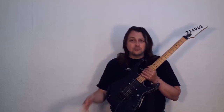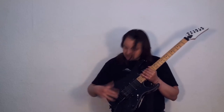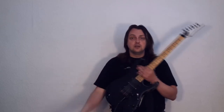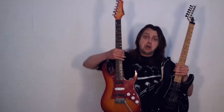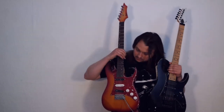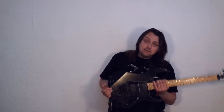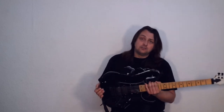Well, I couldn't make a blind test to prove if this information is true or not, because I can't just throw the Floyd Rose away and replace it with a different system. This just wouldn't fit. And I can't just grab another guitar and say, hey, it sounds different. Well, of course it's a different guitar, it's supposed to sound different. But then again, I like the sound of my Ibanez and I don't really care about this information.